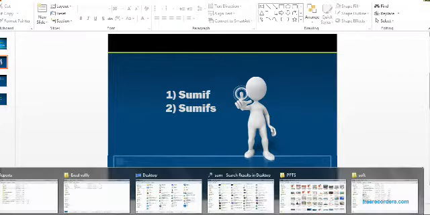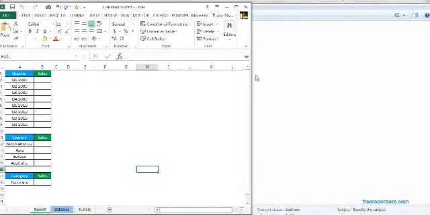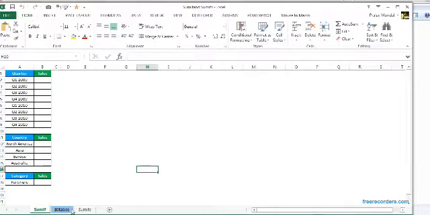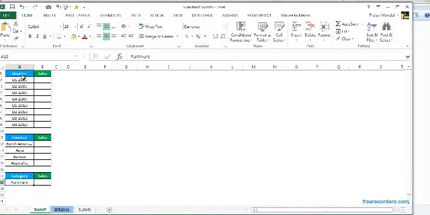Let's open our database. So we have opened our file and there are some questions for you. What will be the sales by quarter, by country, or by category? And this is our database that contains quarter, country, and category. We have sales value in dollars. So what will be the formulas? Let's see for quarter.